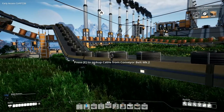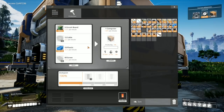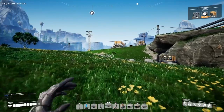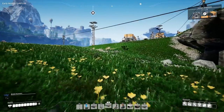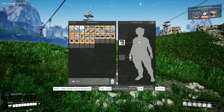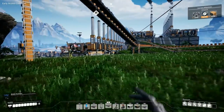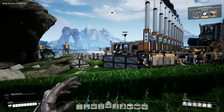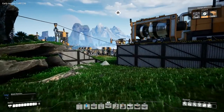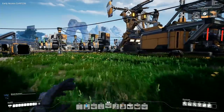So that's our Mark 2 belts put in and that's bringing down the cables. That now gives us three of the four resources needed — the other one is screws. We could technically use the tier 2 belt but I'm not sure. I currently don't have enough so I'm going to go back over to the far end of the factory and get some more reinforced iron plates just in case we do use the tier 2 ones.